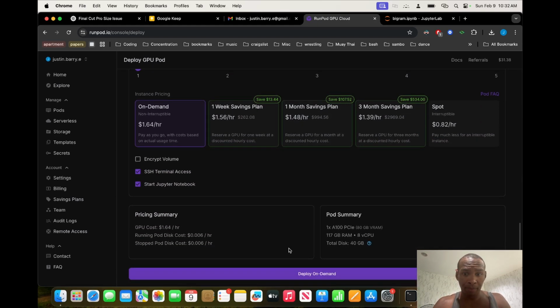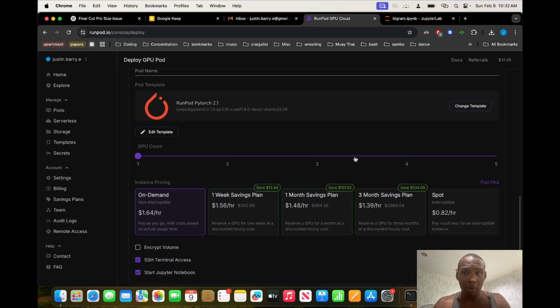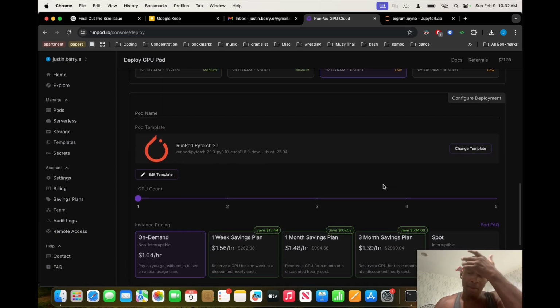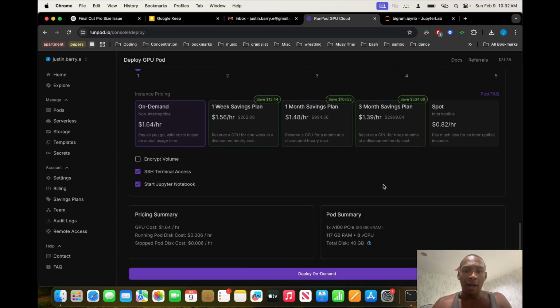I'm gonna add a little bit more to the volume. I actually don't know how much volume we need, but just in case, we shouldn't need that much. I'm gonna install miniconda instead of Conda. Conda can actually take up quite a bit of hard disk space because it installs a lot of libraries with it. So I'm gonna use miniconda.